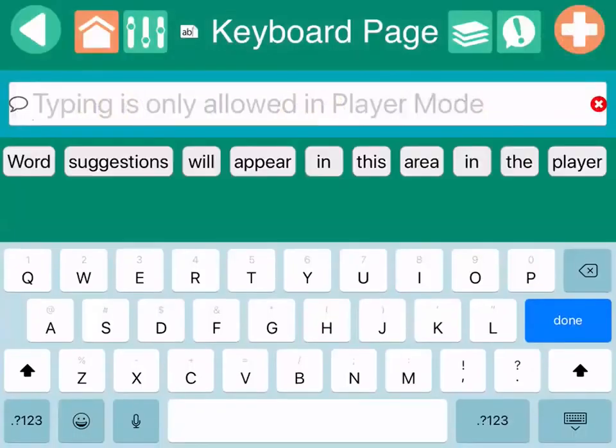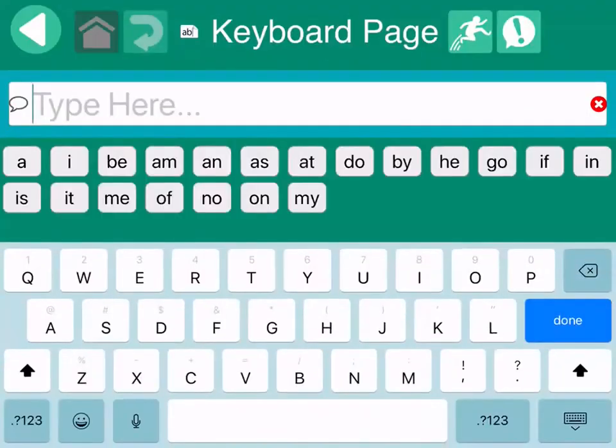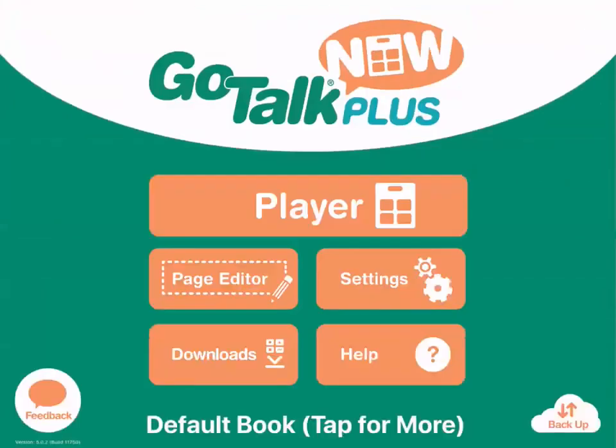I could type it in. Oh, I shouldn't have done that. I didn't mean to go back because it's hard to get out of this thing. Let me see here. Go 1, 2. I only know how to get out one way. 1, 2, 3, 4, 5, 6, 7. I'm not going to click on that anymore.